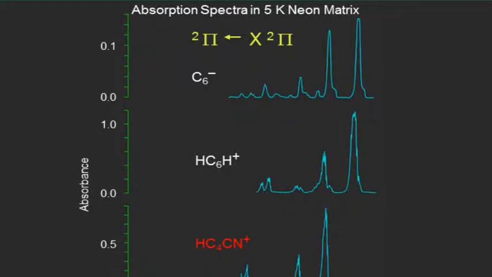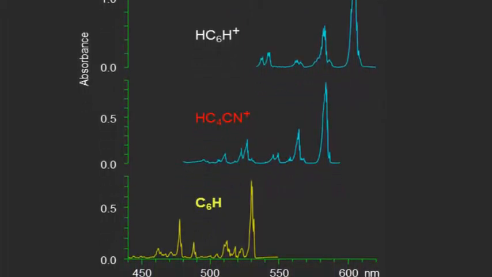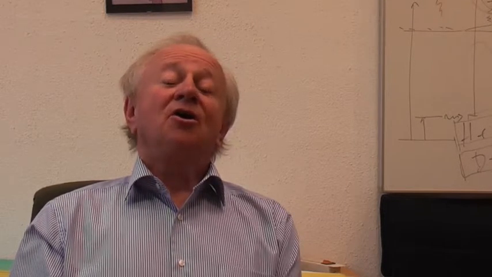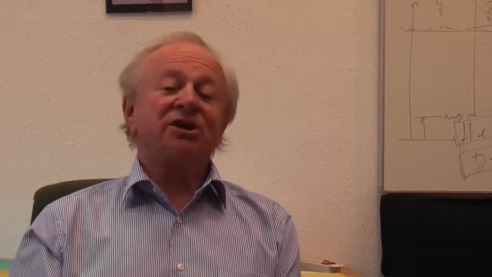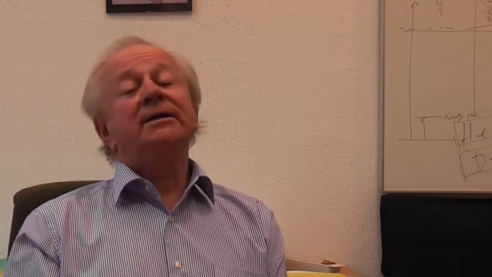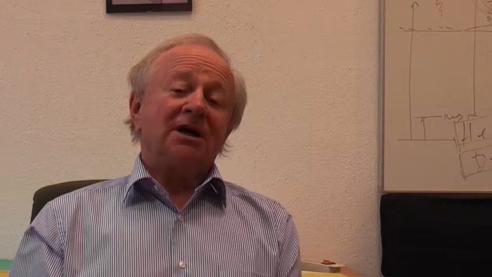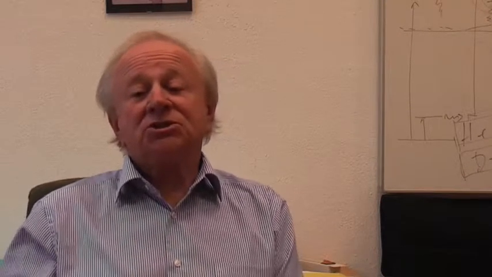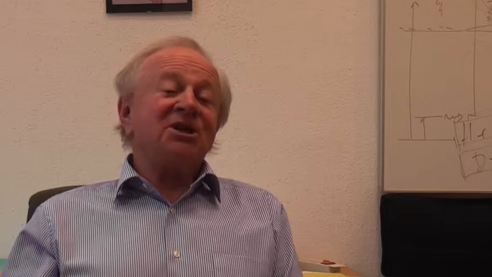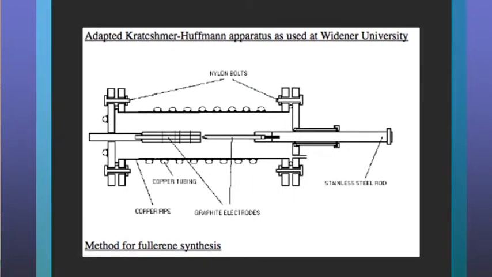Having had these discussions with Harry about C60 plus, what became evident is that one had to find out what the actual electronic spectrum — the absorption spectrum for astronomical purposes — of C60 plus looks like. In 1990 we developed a technique which enabled us to measure the electronic spectra of basically any ion you could produce in a mass spectrometer. Mass selected, put it in a rare gas matrix — specifically a neon matrix, because it resembles the gas phase much better than other matrices such as glassy matrices and argon matrices.